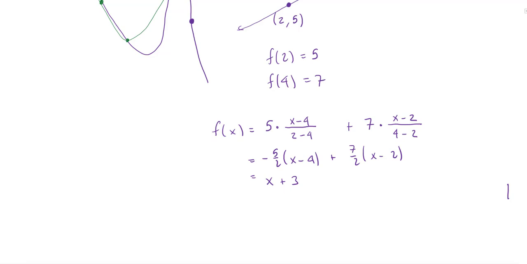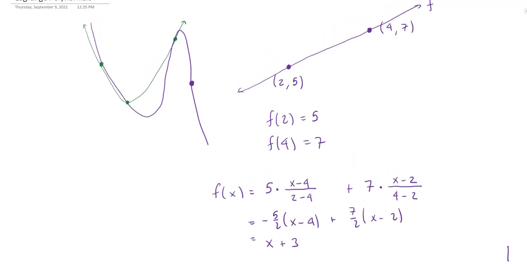Well, let's see. If we'd gone back and done this the old way, we would have said the rise is 2, the run is 2, so the slope, rise over run, is 2 over 2, which is 1. Hey, that's my slope right there, 1. And where would the y-intercept be? Well, if I know the slope is 1, if I go back 2 to 0, I'm going to go down 2 to 3. Hey, there's my y-intercept. So this method actually works.